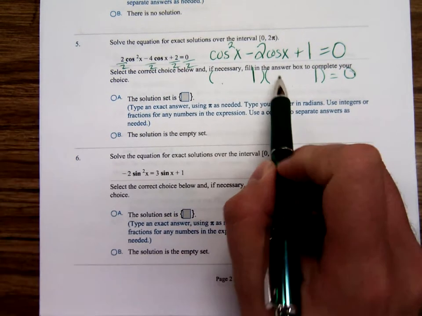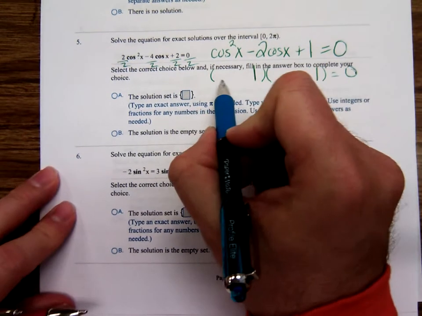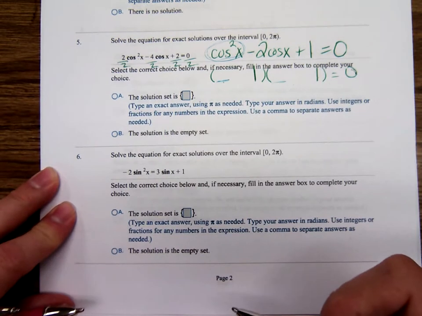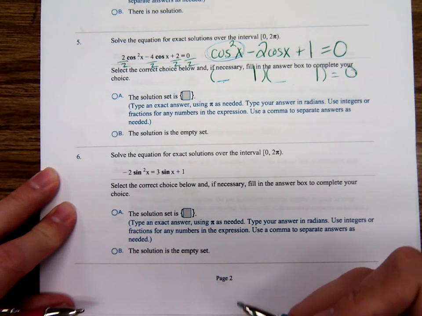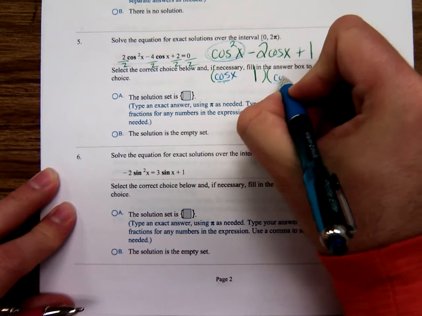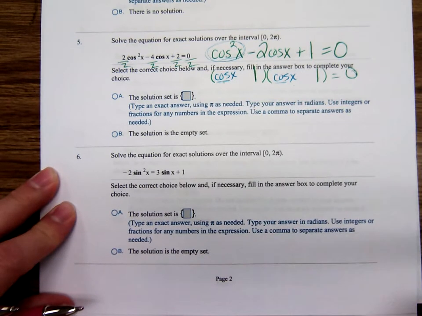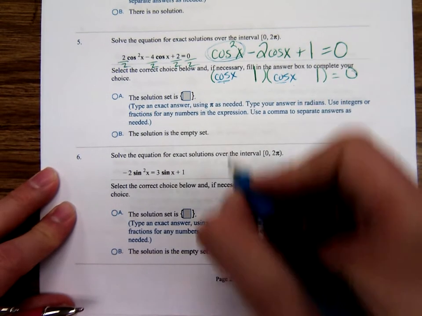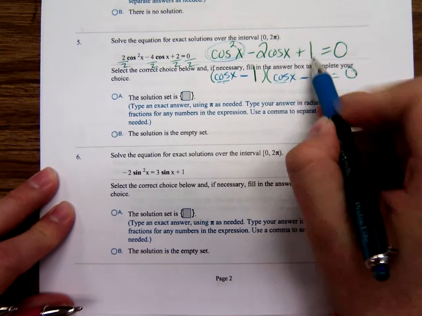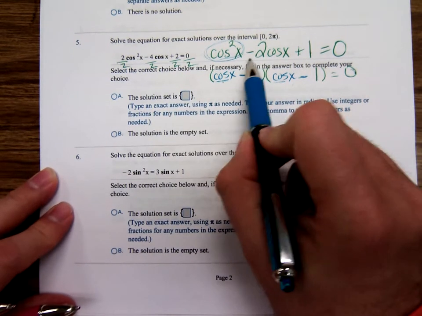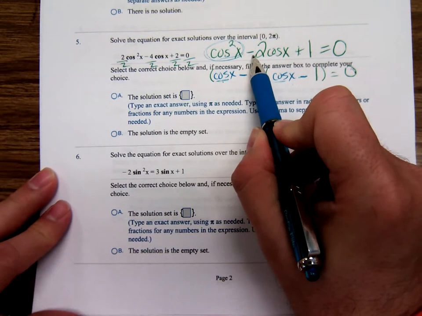What would I need to put in the first spot here and here? What I need to put in order to get a cosine squared x? Just cosine x and cosine x. What about the plus minus symbols inside here? What would I put? Minus, minus. Both minus. We want numbers that multiply together to give a positive one and we want those middle terms to add together to give a negative.